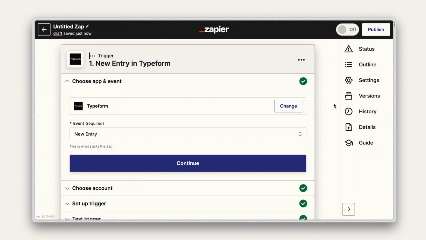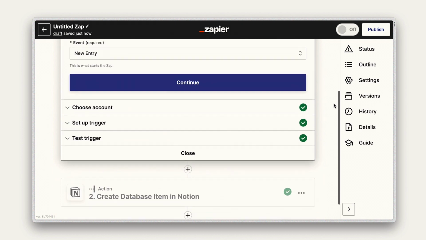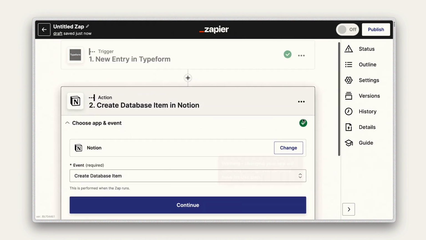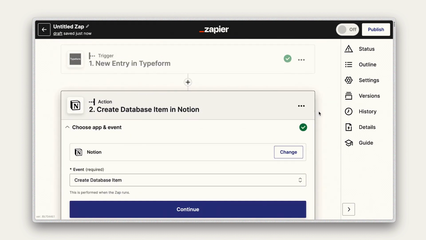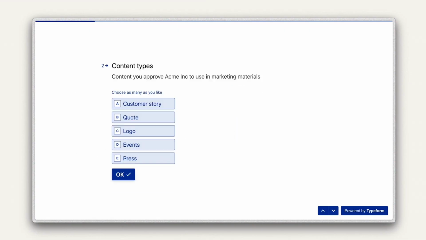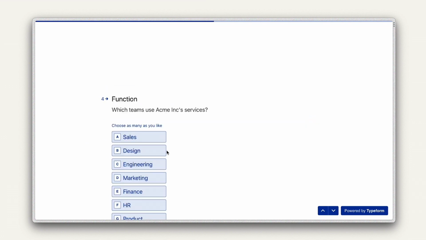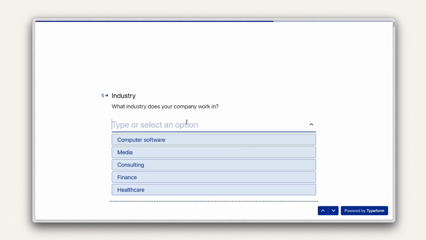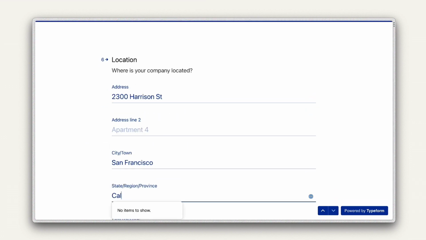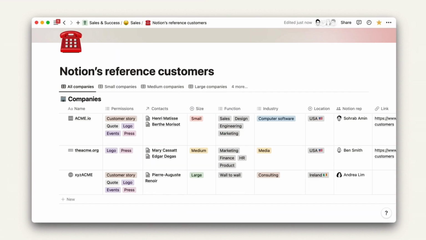In Zapier, we'll configure this so that when a submission is made to the Typeform, it adds an entry to the Notion database. Check out Zapier's Help Center for more on this process and for troubleshooting. Finally, watch the magic happen. Once you've completed these steps, you'll be able to use Typeform to collect and store data quickly and easily alongside the rest of your data in Notion.